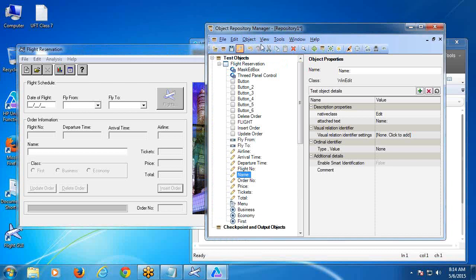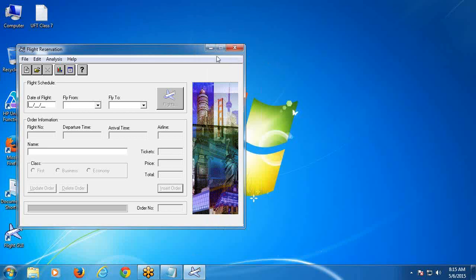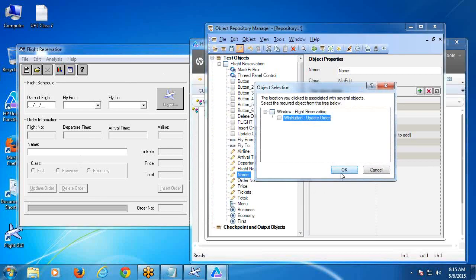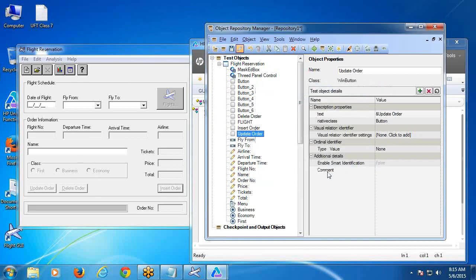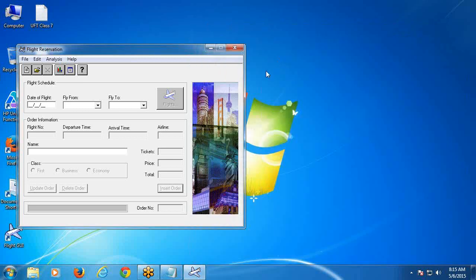Reverse. Suppose view menu, locate in repository. Observe, I am selecting the update order button. Okay. Located in the object repository, yes? See once again, locate in repository.